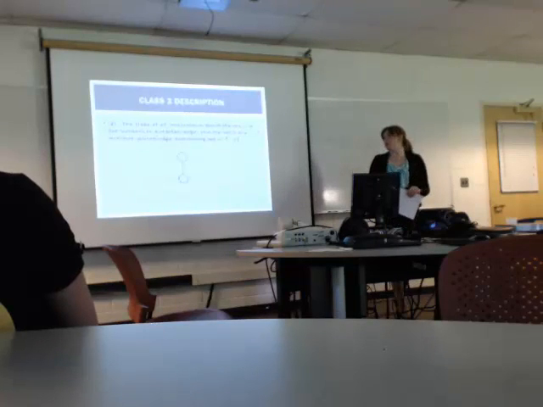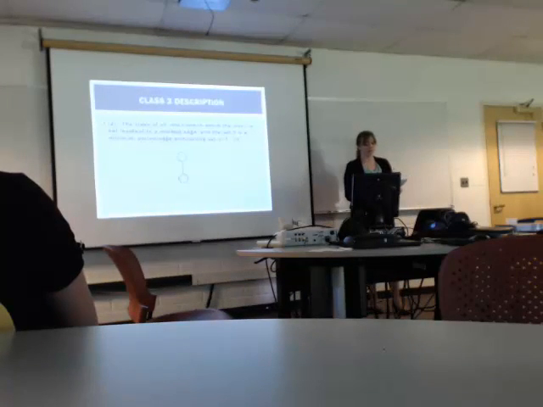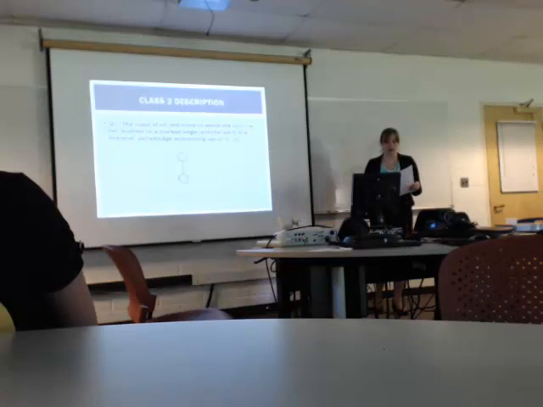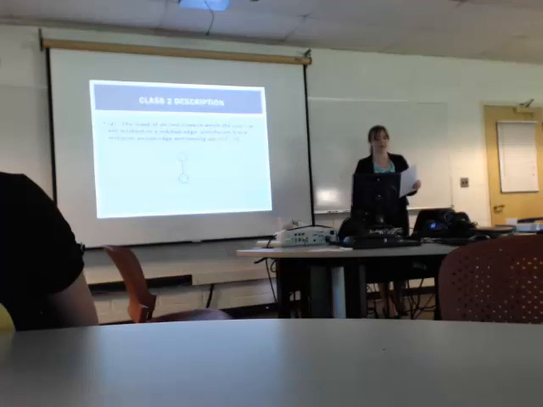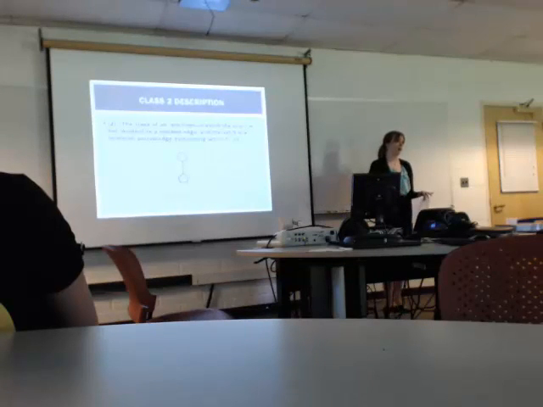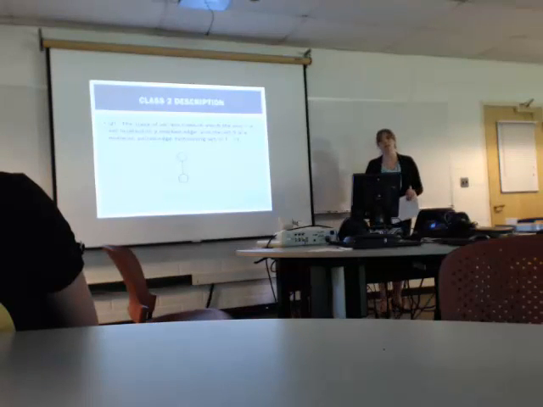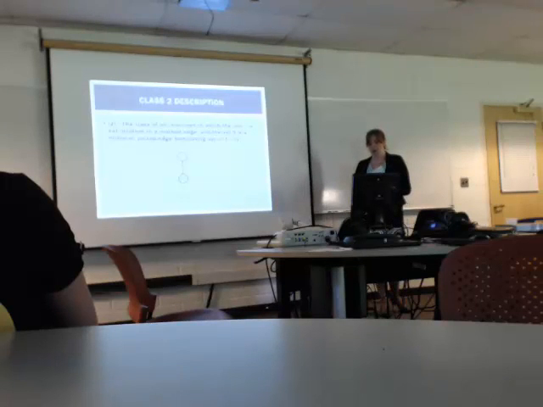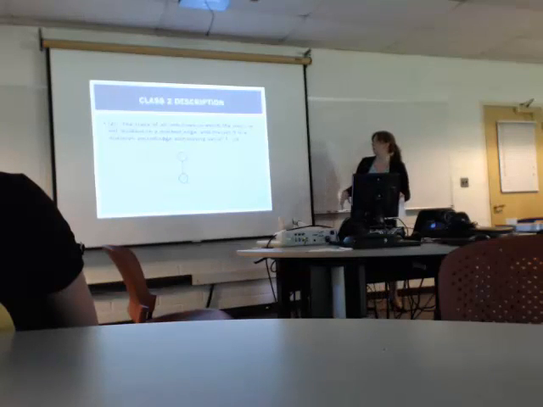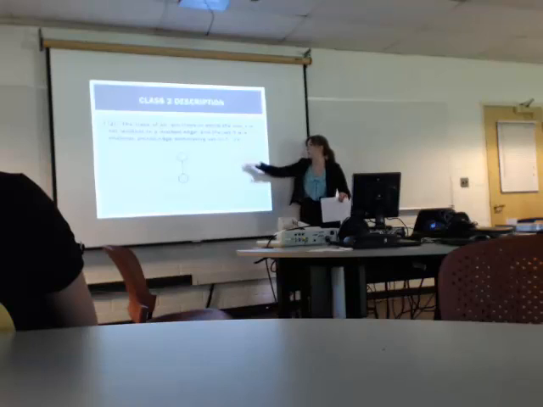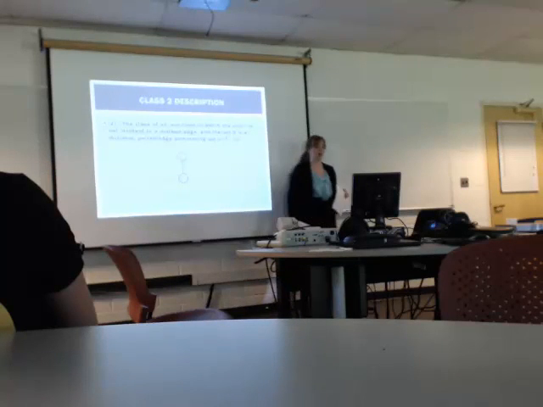Class 2 is a little more specific. Unlike class 1, the root is only incident to an unmarked edge. It cannot be incident to a marked edge. This is because the set is a minimal paired edge dominating set of the tree minus the root. The root is the top node right there.